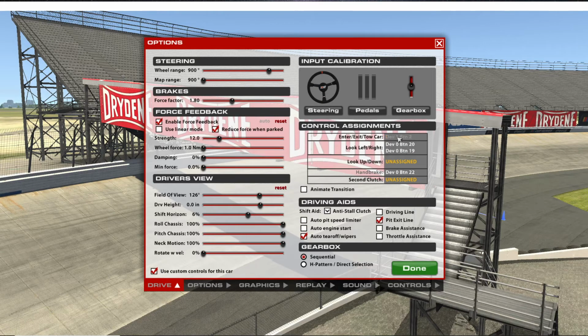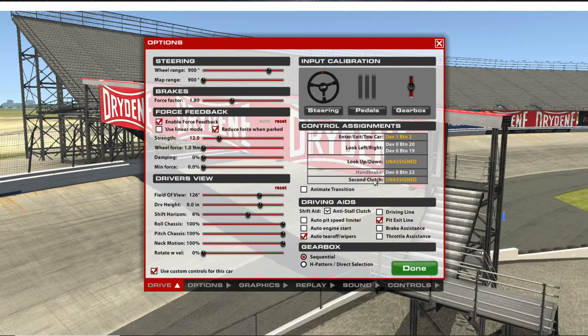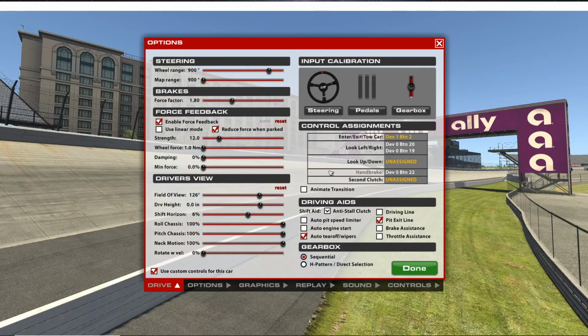If you're going to be looking left, etc., I run those on my steering wheel, so I don't have to take my hands off the wheel to look left, look right out of the different windows, as well as the handbrake. I know people are like, well, you don't use a handbrake on this car. You're right. Anything that's grayed out like that doesn't get utilized with that vehicle. So I highly suggest using custom controls for each vehicle. However, I do utilize that with the Lucas Oil Off-Road Pro Series trucks. So it's definitely needed at times.